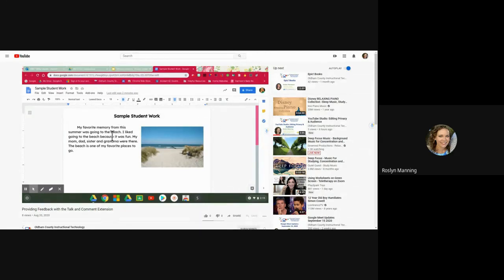So let's pretend like I've read over my students' work that they shared with me. And I want to talk through in a different way now. Here, where the child said that they liked going to the beach because it was fun, but they didn't exactly describe what was fun about it. I would love more details. And so when I'm ready, all I have to do is come over here to this Talk and Comment icon and click it. And it activates, as you can see, my microphone already. So I'm going to go back and click that X. But now that I'm ready, I have to have my thoughts ready. And so as soon as I push that button, I have to be ready to actually record my voice.